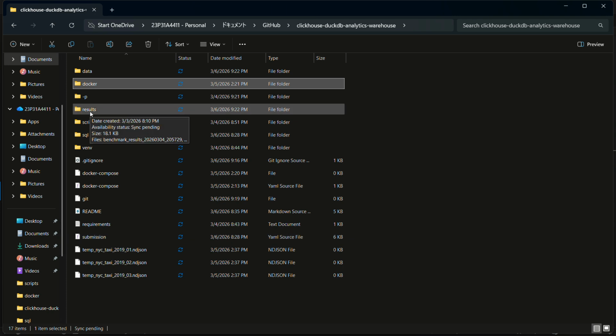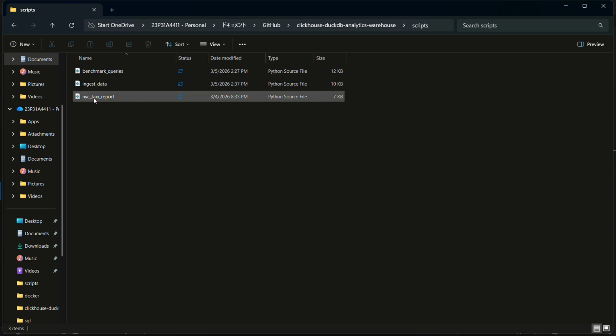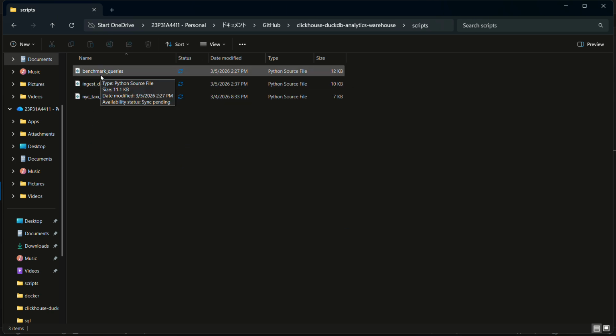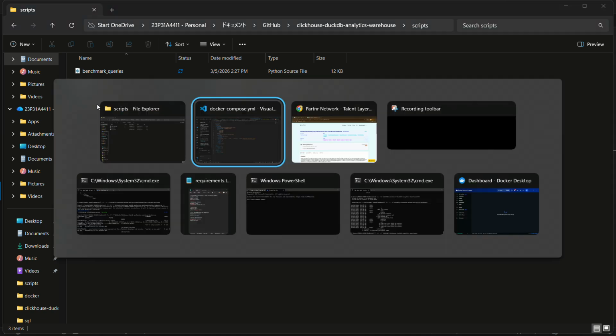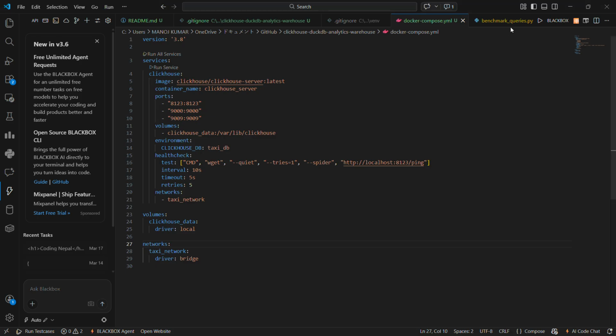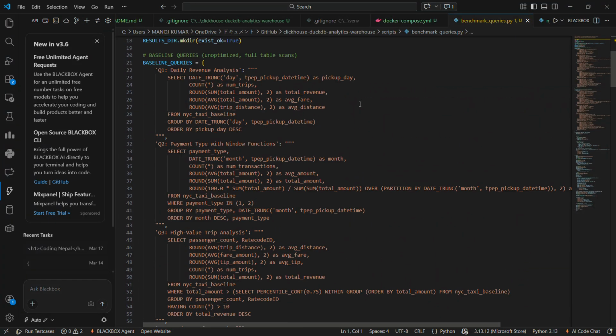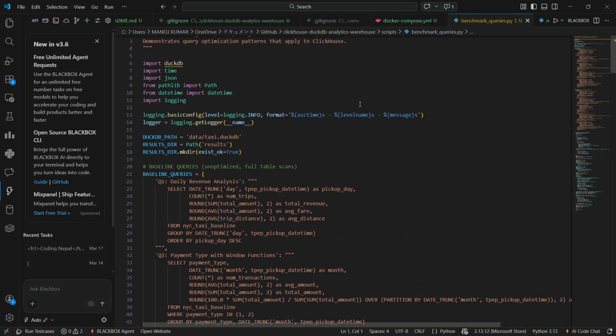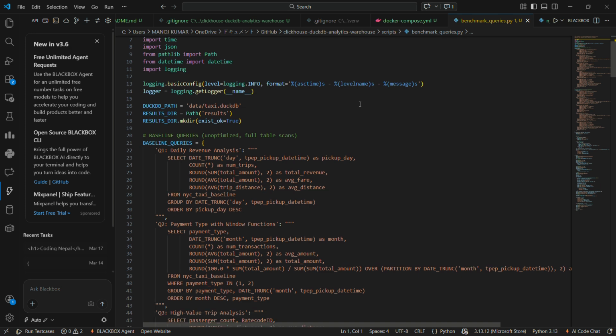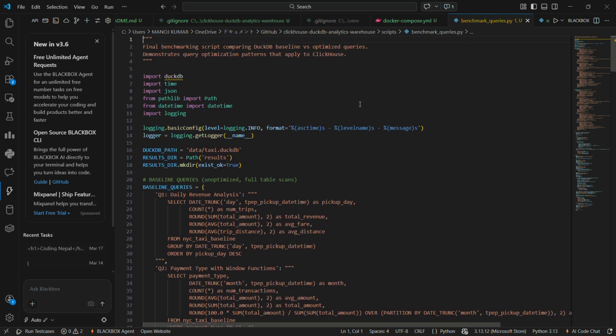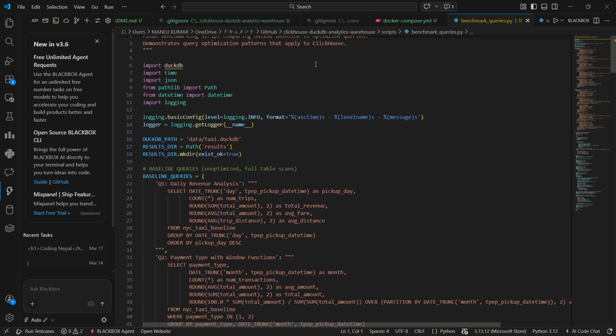When checking the scripts folder, it consists of the benchmark queries, ingesting data, and NYC taxi report. This is the benchmark query file; these scripts execute analytical queries and measure the execution times.